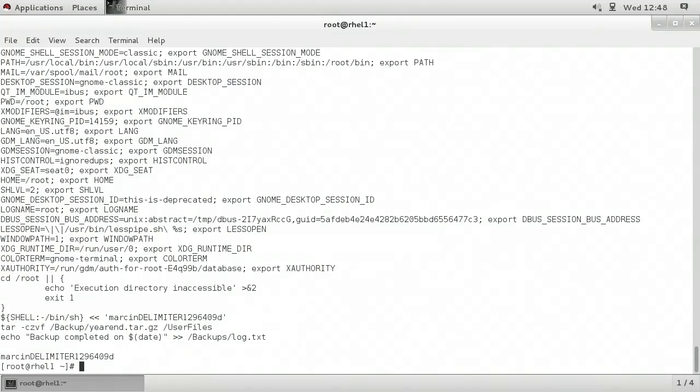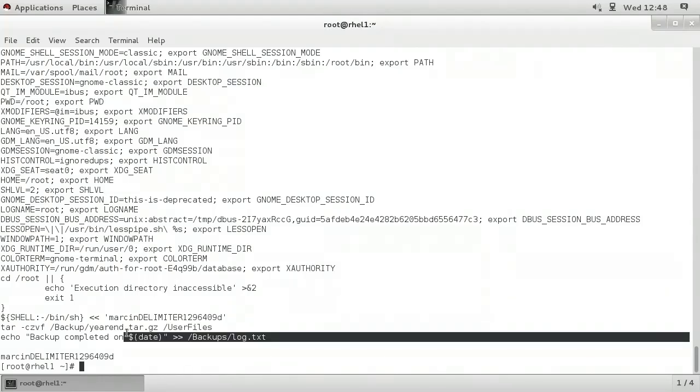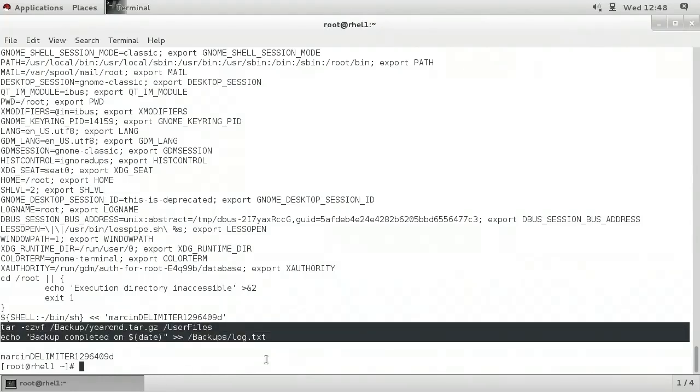However, you might wonder, where are the commands that will actually be executed? They're listed at the bottom of the output, whether it's one or more lines. Here, I see two lines at the bottom. The first uses the tar command to create a compressed archive, and the second one uses the echo command to write backup information to a backup log file. So that's actually what's going to happen.